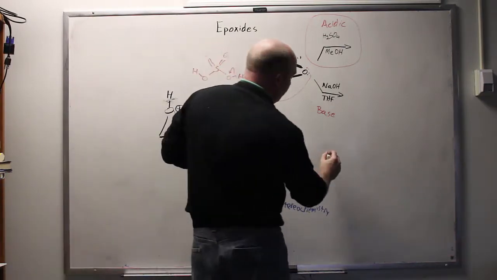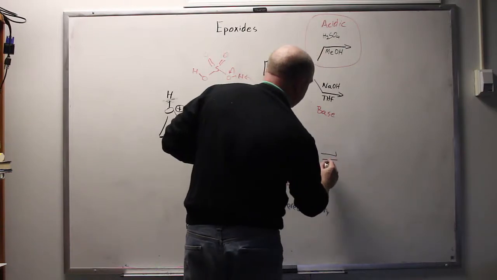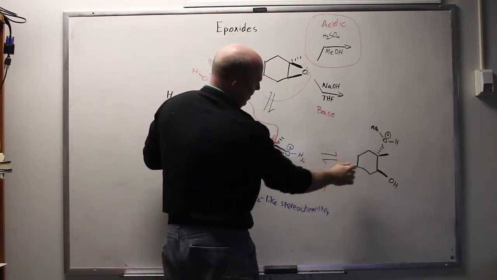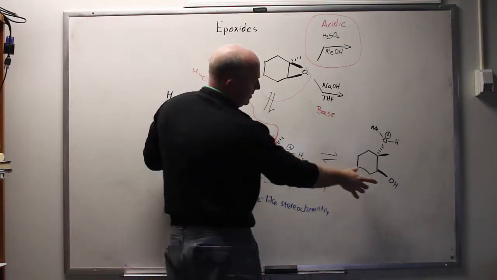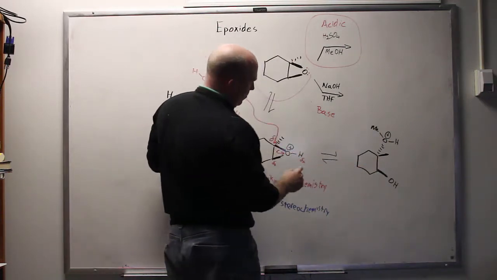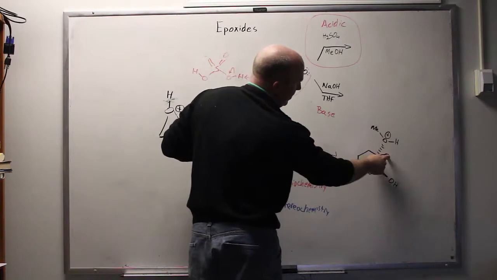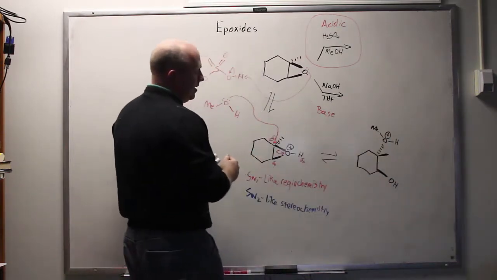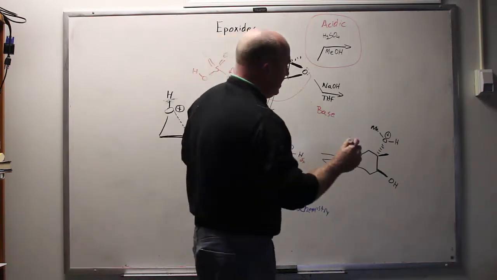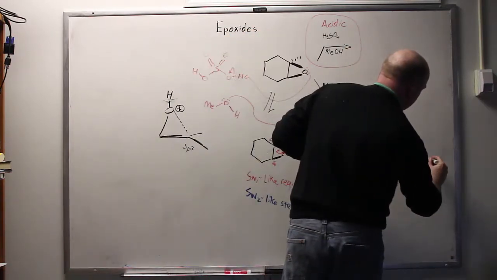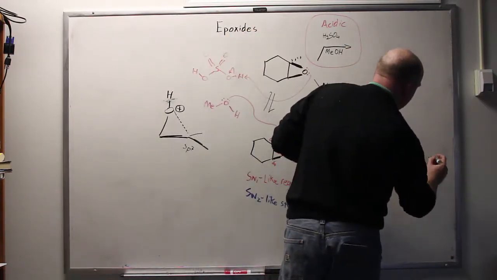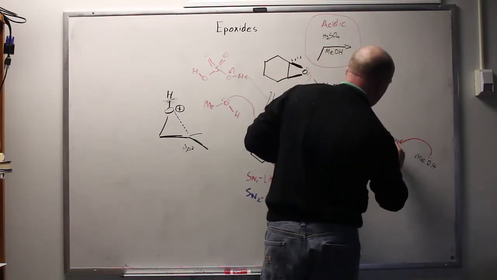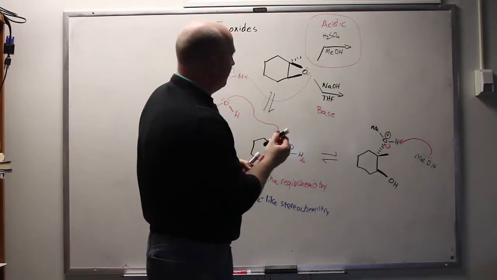The intermediate that we form first is, of course, going to be a protonated methanol having done the attack. And so what I want to point out here is that the OH that is unaffected has remained up toward you, whereas the methyl that was back has now become up, and the methanol has attacked from the back, so it is back down behind. That's what you form in the intermediates. Then another methanol molecule comes along and deprotonates, and so you isolate as the final material here the methyl ether that results from opening of the epoxide.